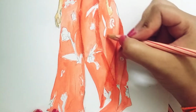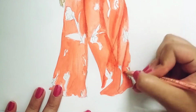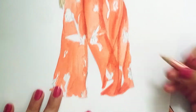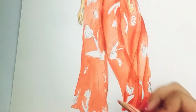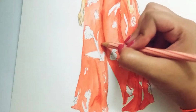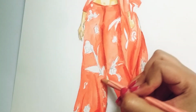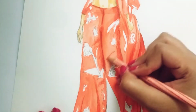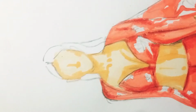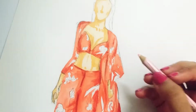And I have already said showing folds is a very important part of illustrating your garment. If there are no folds in a garment, you cannot show how flary it is. So it is very important to draw your folds before coloring it. I'm applying this dark shade all over where I have already done the line art of my fold area. So you can see I am giving some fold lines here, and I'm merging it very well. I'm not just outlining the fold, I'm merging it side by side. So the basic is ready.